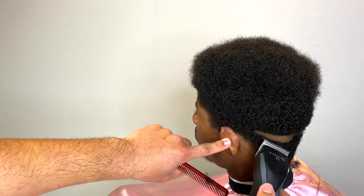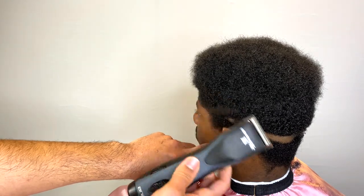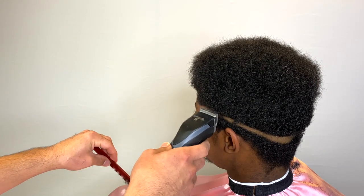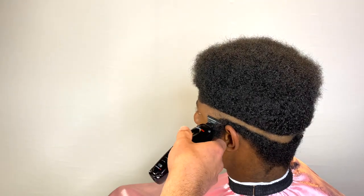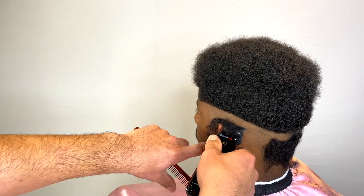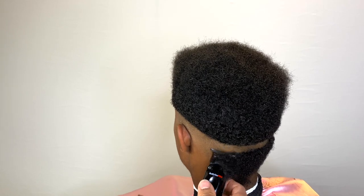I'm setting the guideline all around his head. We're gonna do like a, it ain't really a mid fade, but it ain't really a high fade. It's just a fade, like a box fade, I guess. For the top, we're kind of gonna round the top a little bit and he's gonna sponge it up with our racket. I got my low pros, taking out all the excess hair at the bottom.